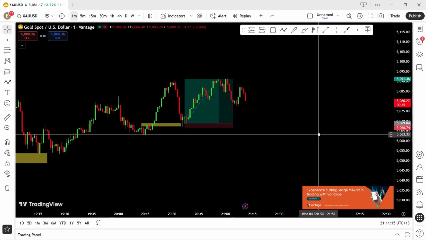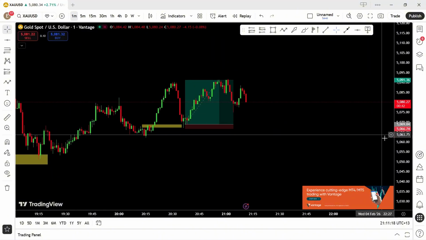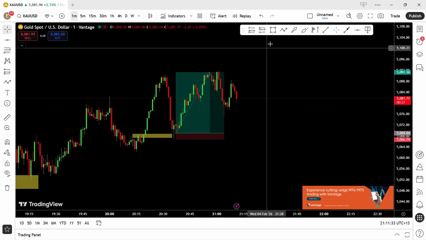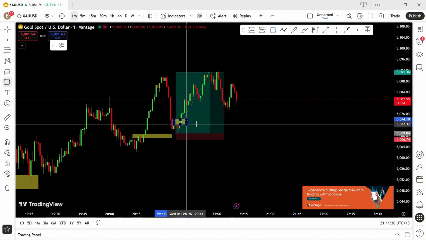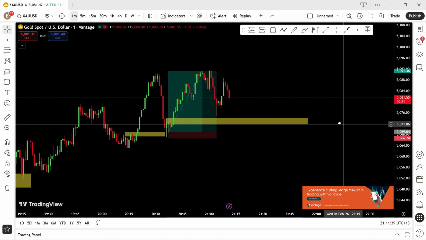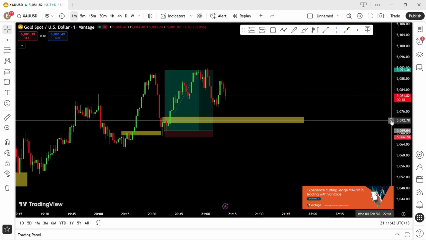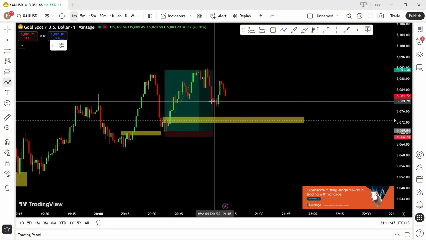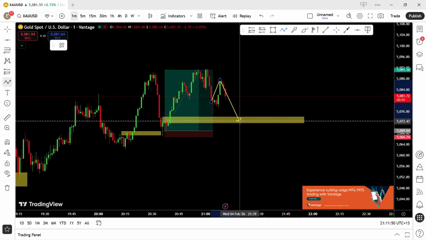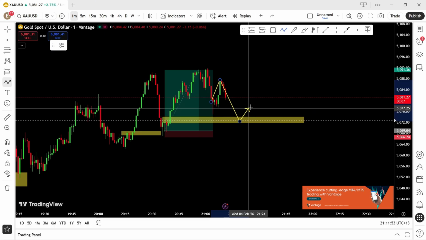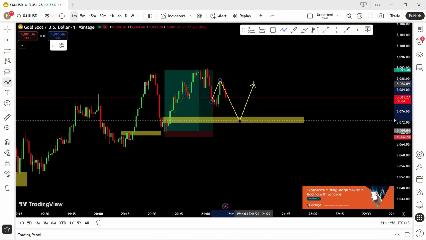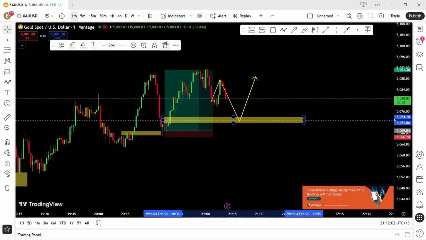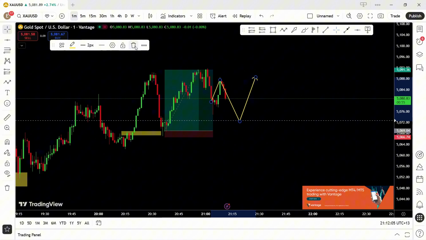As an example, we can just mark off this level. We can extend it. We can even add an alert at this level like this. And we can wait for price to, as you can see, it's pushing like this. If it comes down to here and tags the alert, we can look for bullish price action coming off this level, and then we may get a further push up. It's just a very simple trade, but highly effective way of looking at the markets.